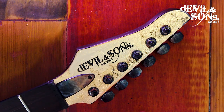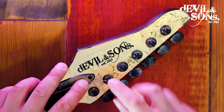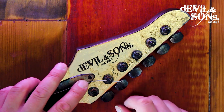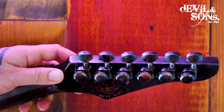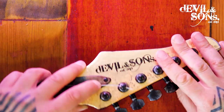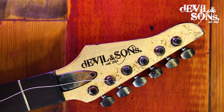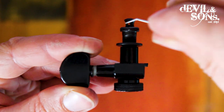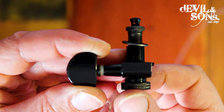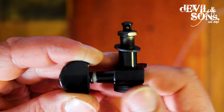The locking tuning pegs on the Dr. Gothic baritone are a bit different. This time the string goes through the top hole as it would with a normal tuning peg, but to tighten it you don't turn the top bit — which on the Shattercaster meant the whole hole turning round, so you really need to pull tight on the string. On this one, it's the underside that has a peg that turns. I can turn it over and just tighten this, and when that's tightened and I turn it back, the string is held tightly in place — locked in place. Here's a tuning peg like the Dr. Gothic one out of the body. You can see the hole in the top where the string passes through. As I tighten the wheel at the back, the hole gets smaller and smaller until it's not there anymore — that's how we pinch the string in place.